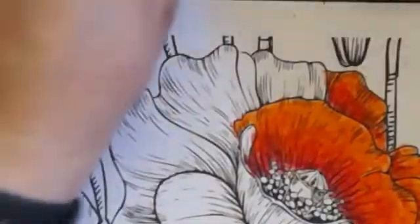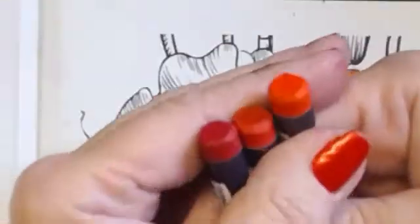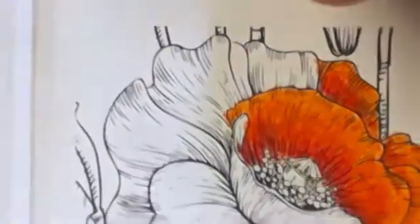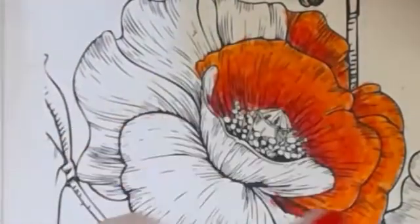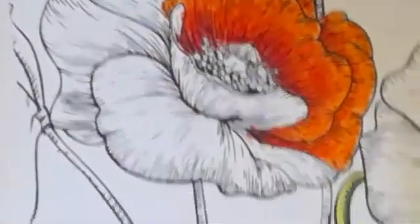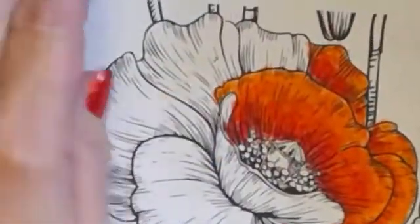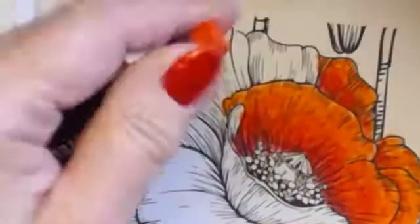So I think there's a rule of 3 sometimes that you use, and I think it works really well here. So that's given me my dark, my medium and my light. And there's not much in it, but again, I like that. I could have had a white highlight, like I did on the little bud.